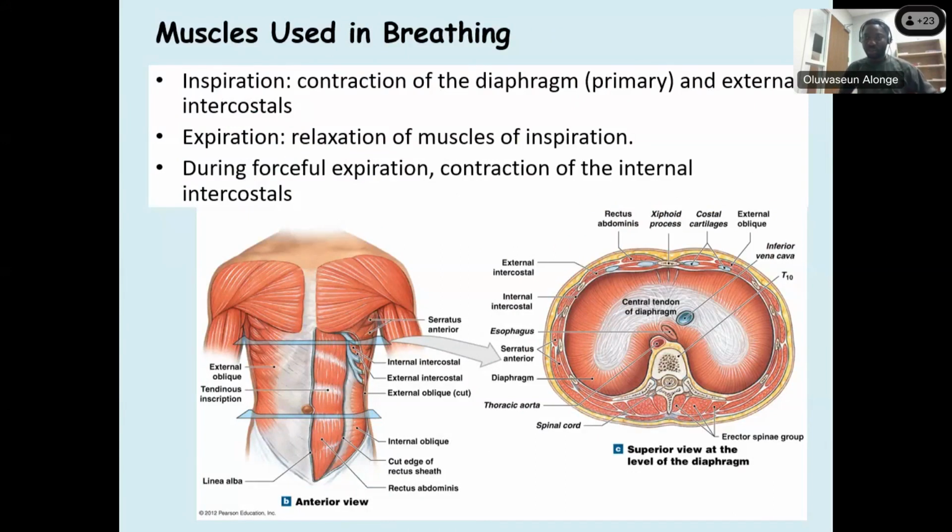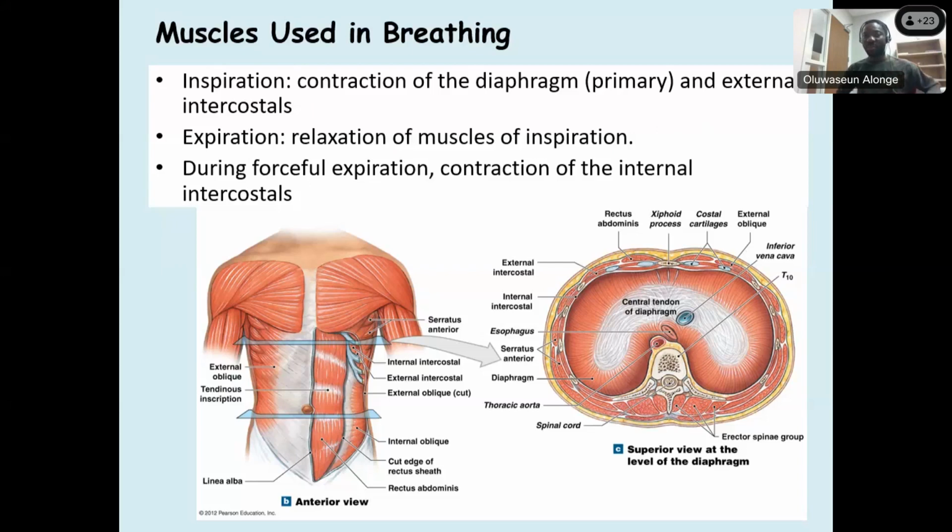So the diaphragm contracts, flattens, more like it deepens. Then the external intercostal contracts. The contraction of the external intercostal elevates the rib cage, so the cavity becomes bigger. The thoracic cavity becomes bigger at that time, more like you are breathing in. The lungs have the capacity now to enlarge because the thoracic capacity increases. That is what happens during inspiration. You have the diaphragm and the external intercostal there.